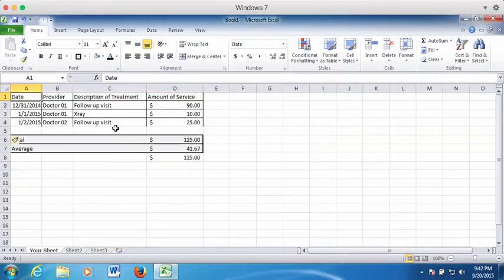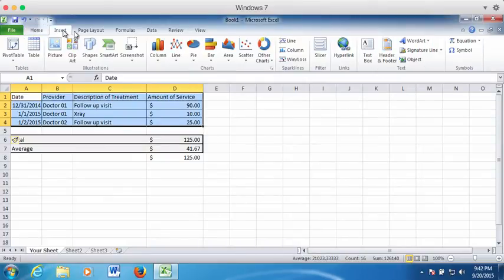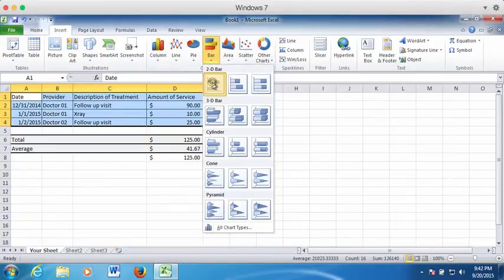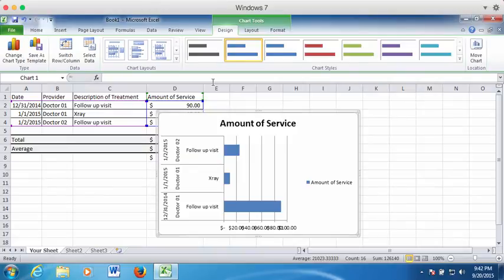And if I wanted to just have a chart of this information, I could click on insert and choose the different types of charts that I wanted to do. This isn't a great data set for charts, but let's choose a 2D bar chart just to see how quickly Excel can put that information together.